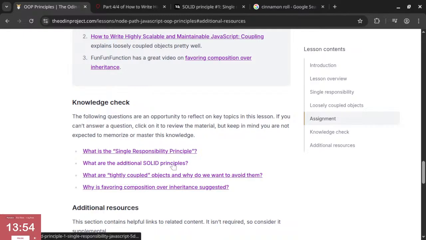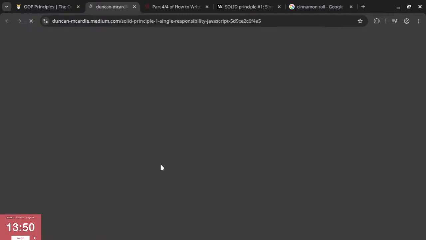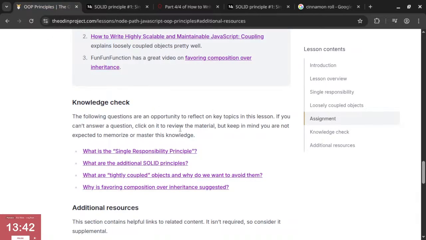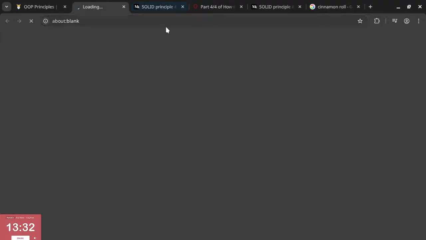Additional SOLID. So single thing, some open close with code that, remember, interface resolve dependency version. SOLID. It's like with objects that are very interdependent. If you change one, you affect the other kind of thing. In a way that you gotta change the other.